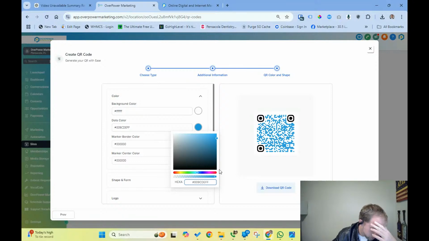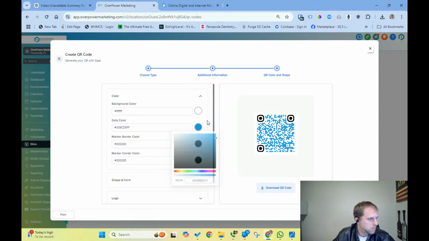These are hex codes. Hex codes represent colors, if you're not really into the design part of it. You would just put a hex code for a lot of things. Normally it's about 6 to 8 characters long with a pound symbol at the beginning. All right, then mark the border colors. I'm going to go ahead and make this the same color as that.